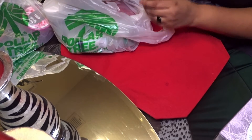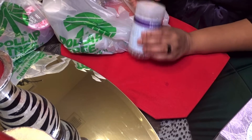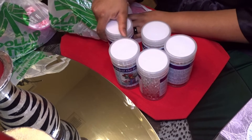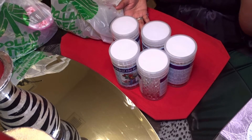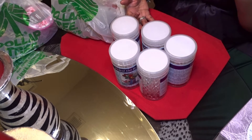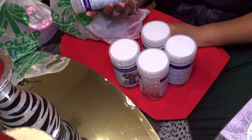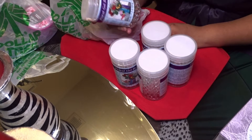Here are some floral gel beads — I have one, two, three, four, and five packs. I have this great big glass vase that I got from thrifting. The vase feels really heavy, it's really pretty, and maybe after I get everything filled I'll show it to you. I didn't think to show it today, but I'm going to fill it with all these beads.